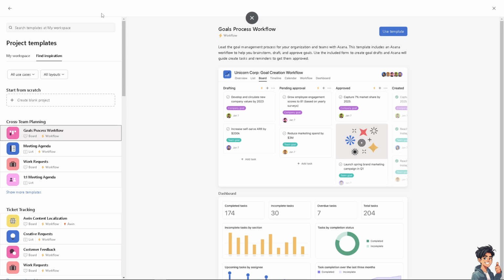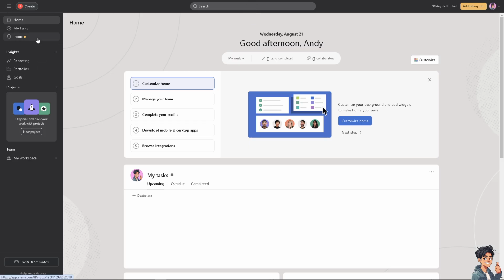Now, once you are here on the Asana interface, you can basically create a template when you go down here on the homepage, right here. Now on the left side panel, we need to start by creating a new project that will serve as the basis for the template. To do this, go to the left side panel of the dashboard. You're going to see a plus button on the left sidebar next to the projects, then select new project if you wanted. So you have two options. Click this for a new project or click this one as new project.